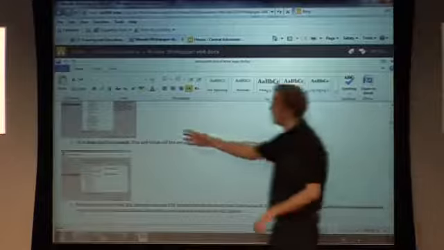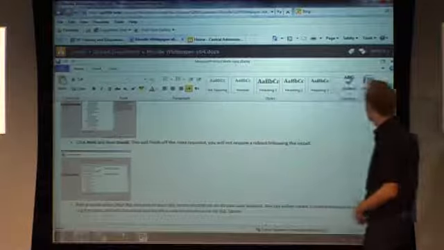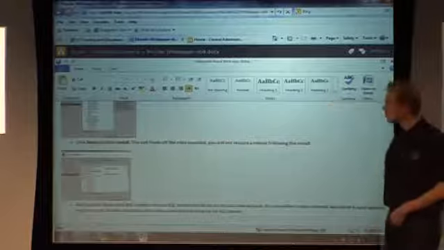So as you can see, we've got our ribbon. We can obviously do everything like bolding. We've got the different styles. There's a spell checker built into it. We don't have macros. We don't have mail merges. So that's why you would still want to use the client to be able to do that. We can insert our pictures, clip art. We just have the different views for viewing it. And we've got the editing that we mentioned.